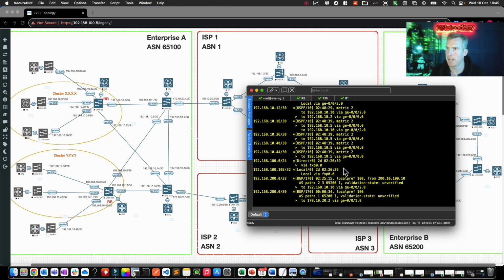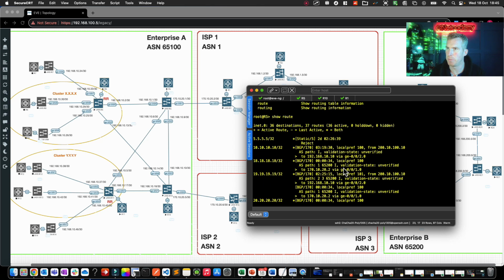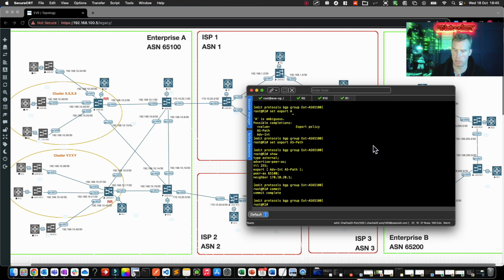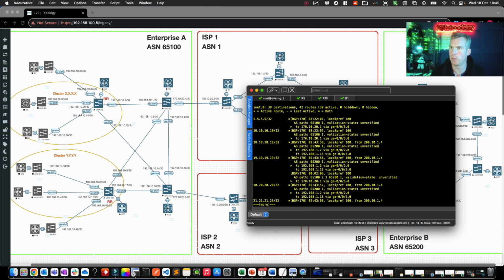So if I scroll back up to R19, before I've done that configuration, you can see here that it was 65.201. Now from R1's perspective, which is in autonomous system number 1, all it saw was 65.200, and I can back that up by doing a run show route. You can see here that to get to 19 is just 65.200.